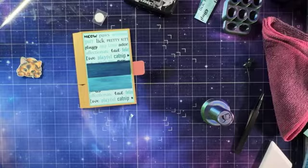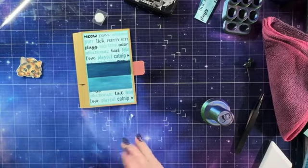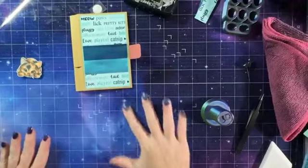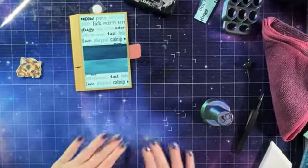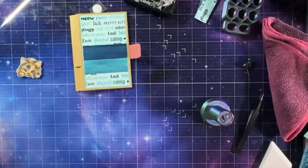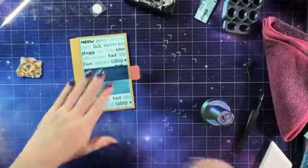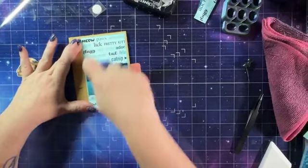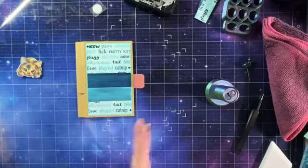The cool part I like about the Barely Art glue, though, is all we have to do is rub our hands together and the glue just kind of dissipates, and then it's gone. And when you get it on your table, if you just do this, it doesn't get sticky. It just rubs right off. And then, there you go. It's not sticky at all. So I love that about the glue. And by the way, it works really good with kids.